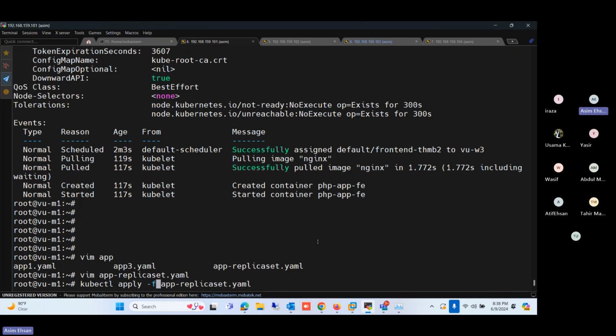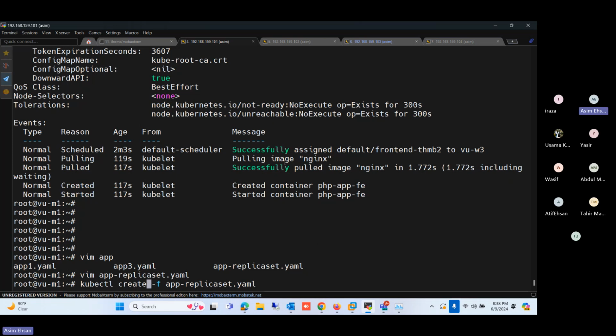-f. In some documentation you will also see kubectl create, but kubectl create is different from kubectl apply. If you are deploying a manifest from scratch, create and apply work the same.